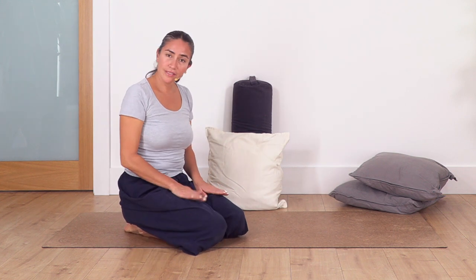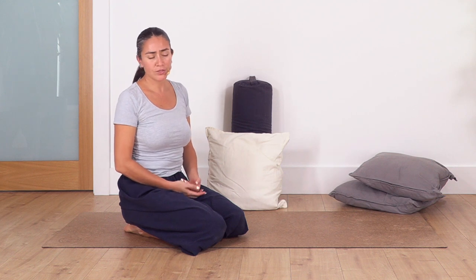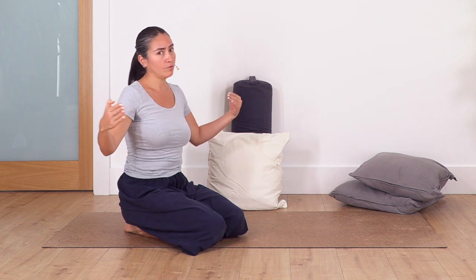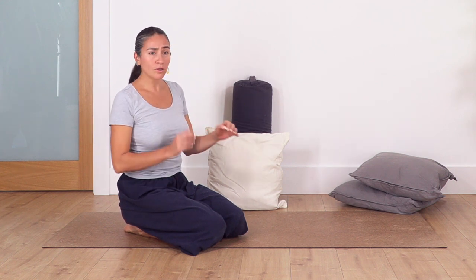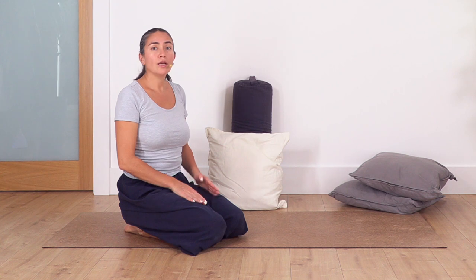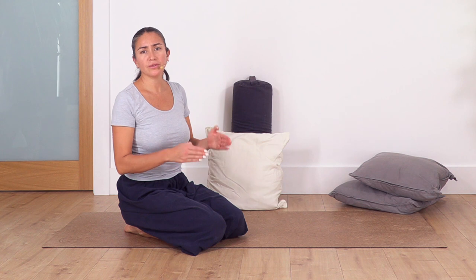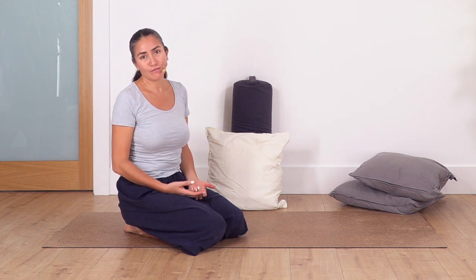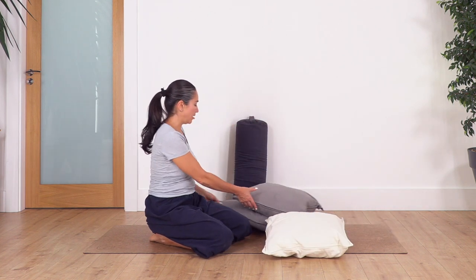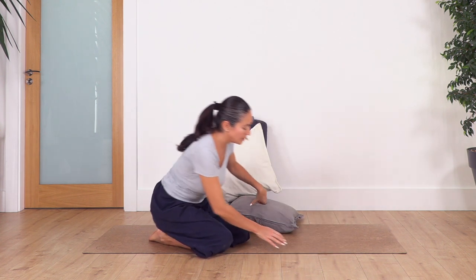We're going to end with a little relaxation. Sit down again against the wall — or on a chair if the ground isn't comfortable. You can keep your legs crossed or legs at the front, whatever is comfy. Close your eyes, move your hands on your tummy, and return to your breath. Inhale, exhale. Let's go to counting — inhale for four, exhale for four. Choose whichever technique you prefer: blowing, fogging, or fogging with mouth closed.